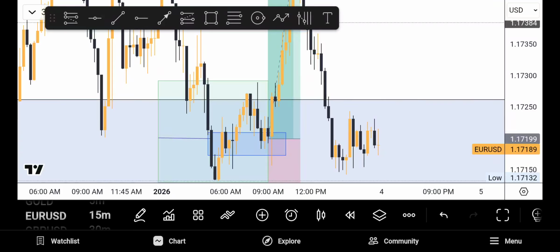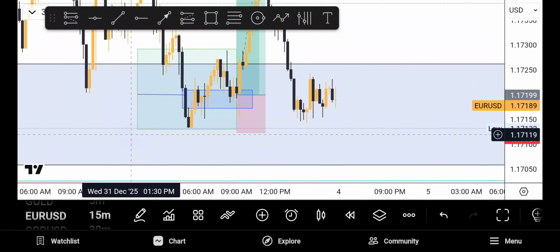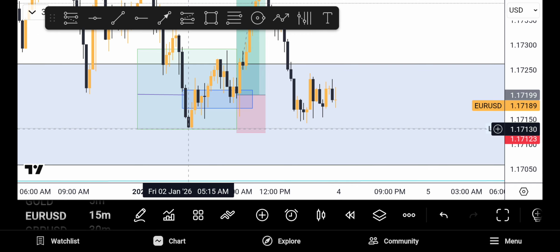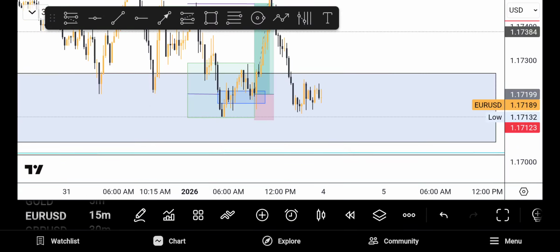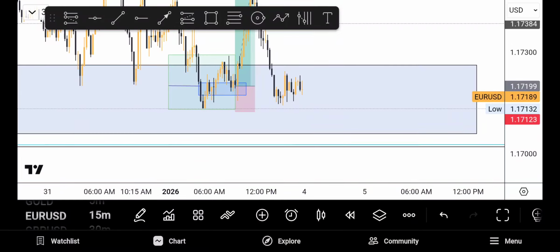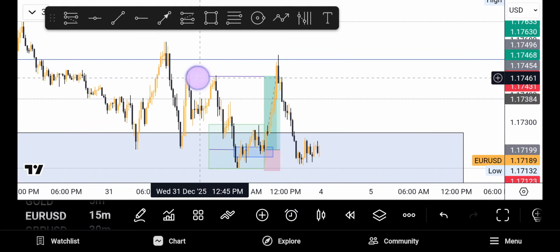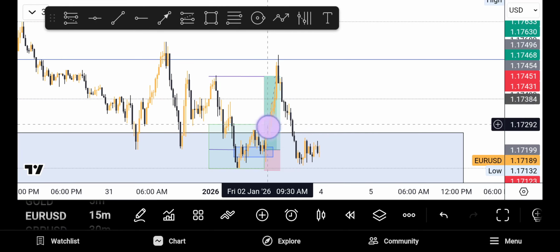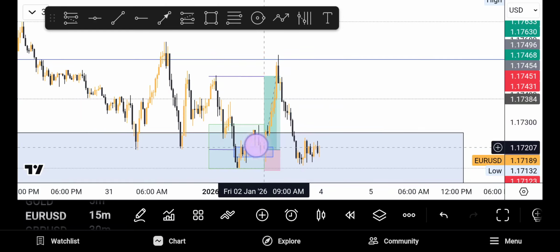That was my entry. Then, as I said, the stop loss is below this low, which is this low. You can just give a small space just in case. Once it passes this low, that trade setup is not valid anymore. Then your TP is at the high of that range. As you see now, once the market came and hit our TP, it reversed back to the entry, but we're already out of this market.